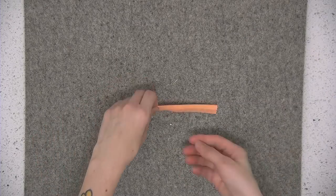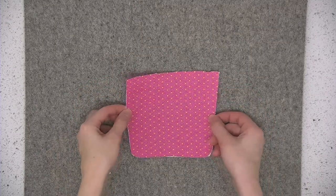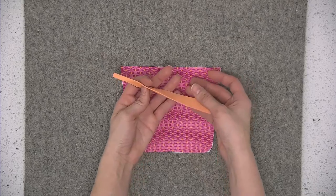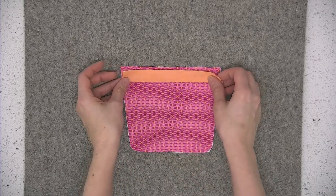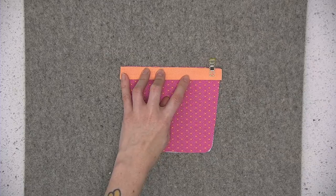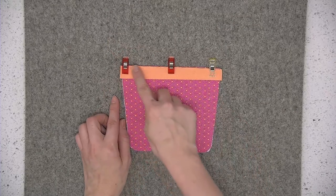Okay, and you're going to repeat this process for the other two binding pieces, so you should have a total of three. Okay, go ahead and take out one front pocket piece. It looks like this. And then grab your binding. So I'm going to have the pressed under edge of the binding against the right side of the fabric, and the raw edges will be aligned. I'm going to put a few wonder clips to hold this in place. And we're going to sew the entire outer edge of the binding using an eighth of an inch seam allowance, so all the way around.